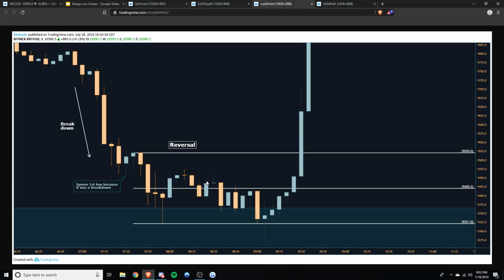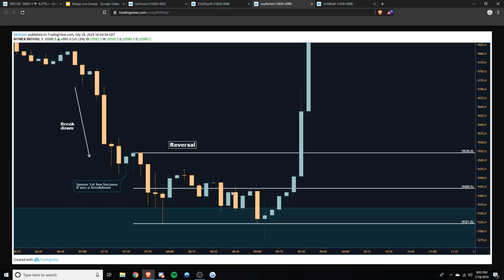And then on the final test before it's going to dump or break out, in this case it dumped, you'll see it chop around, not really interact with it. And then on the last one, it will retest it and start interacting with it, but not be able to close above it, just fail and close right below it, and then it dumps. So that's something to look out for, not even just on this range low sweep or in ranges, but in general. Hopefully that made sense. It's just a short example, but I see it pretty often.